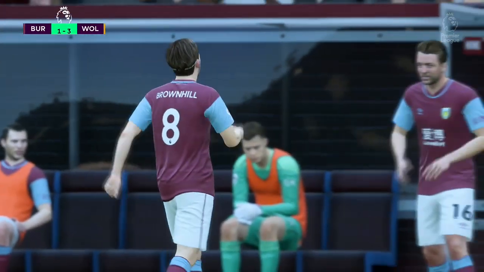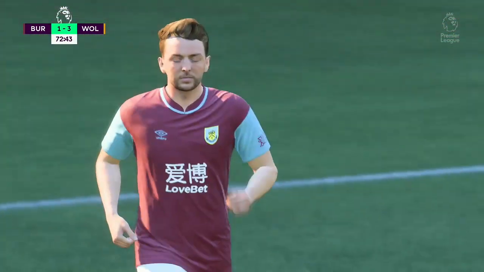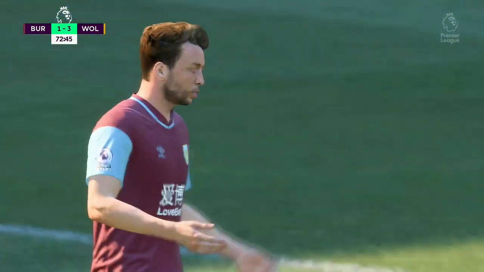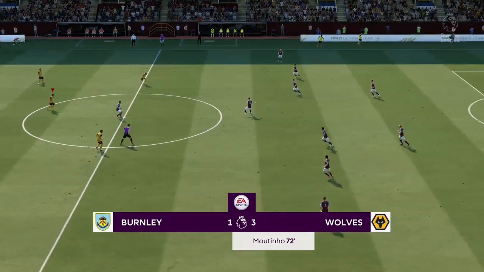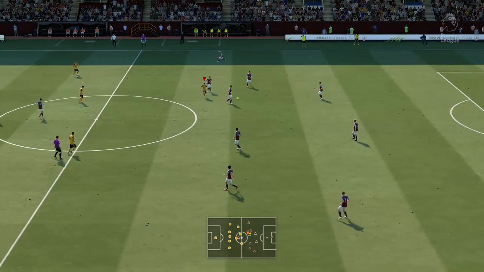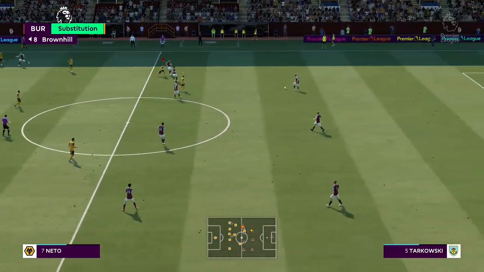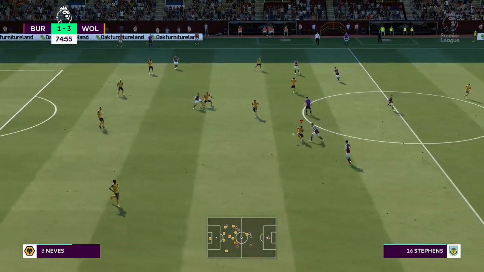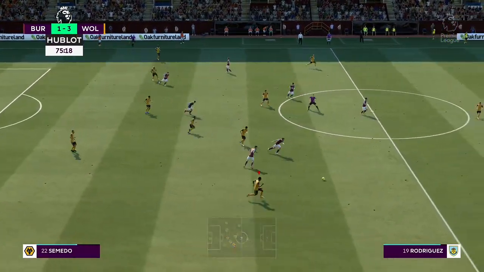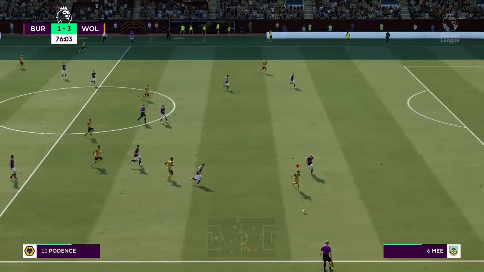Now, they're going to alter things. Here's the substitution. No shortage of goals in this match. 3-1. Wolverhampton Wanderers. Number 28, Herbert Martino. Substitution for Burnley. Coming off the pitch, number 8. Inside the last quarter of an hour. Coming onto the pitch, number 6.